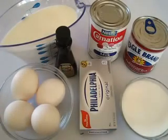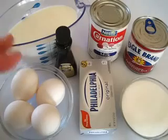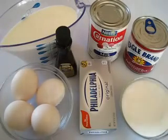Today I'm showing you how to make basic flan. It's like a very creamy vanilla custard.